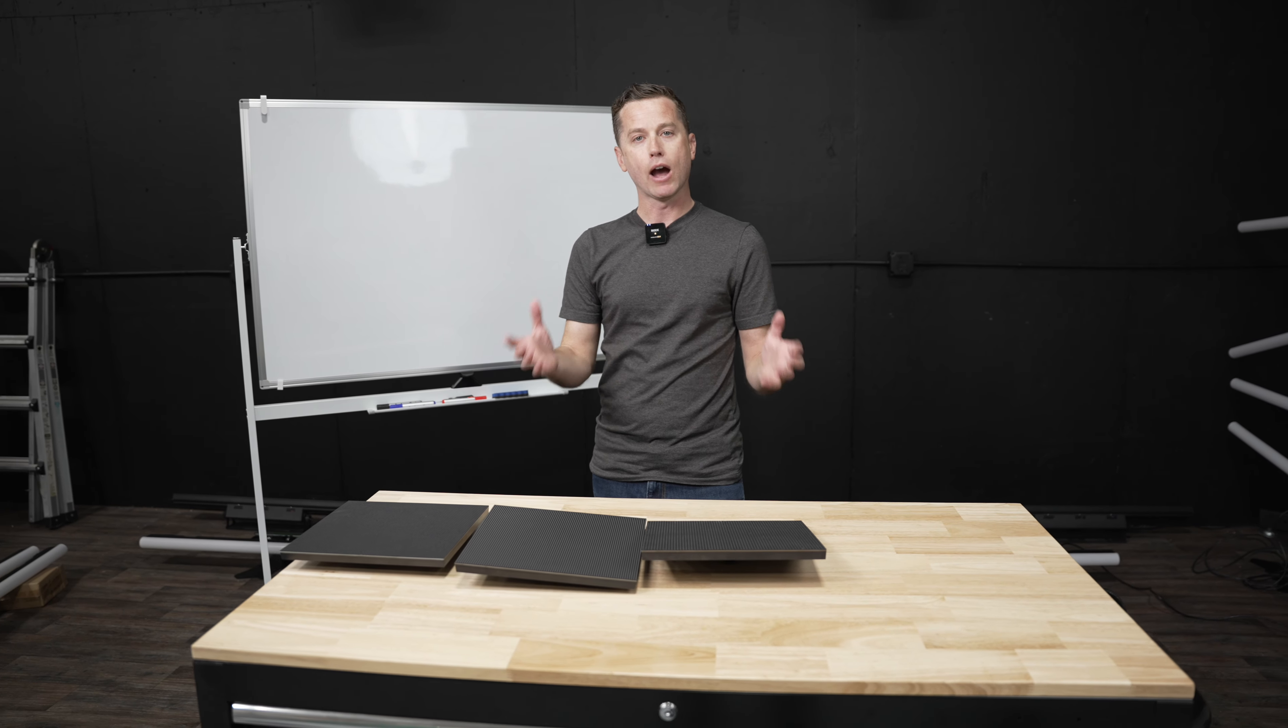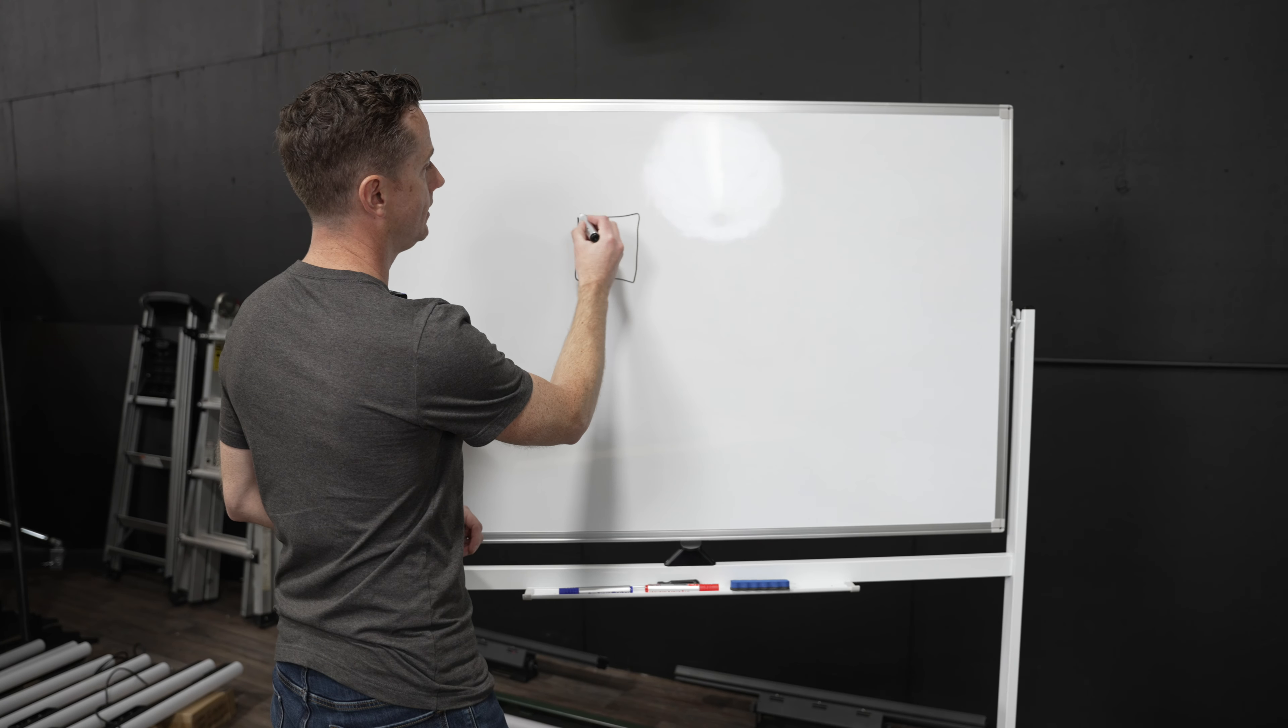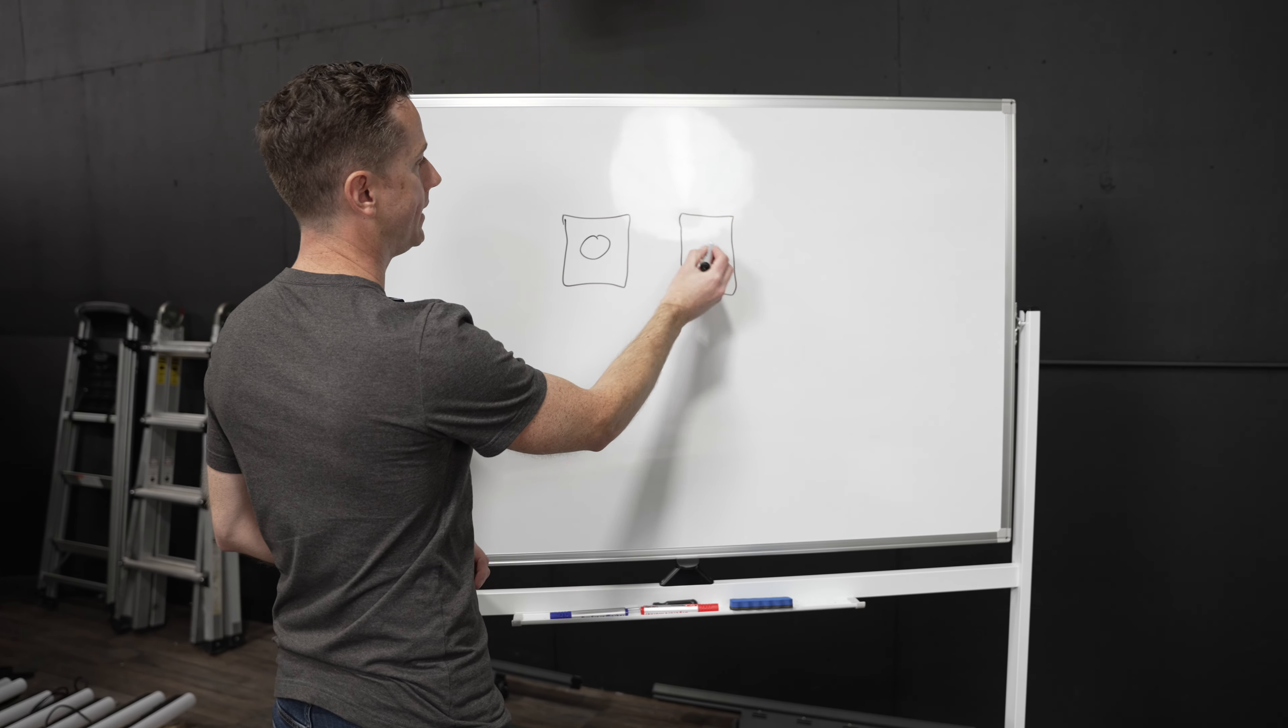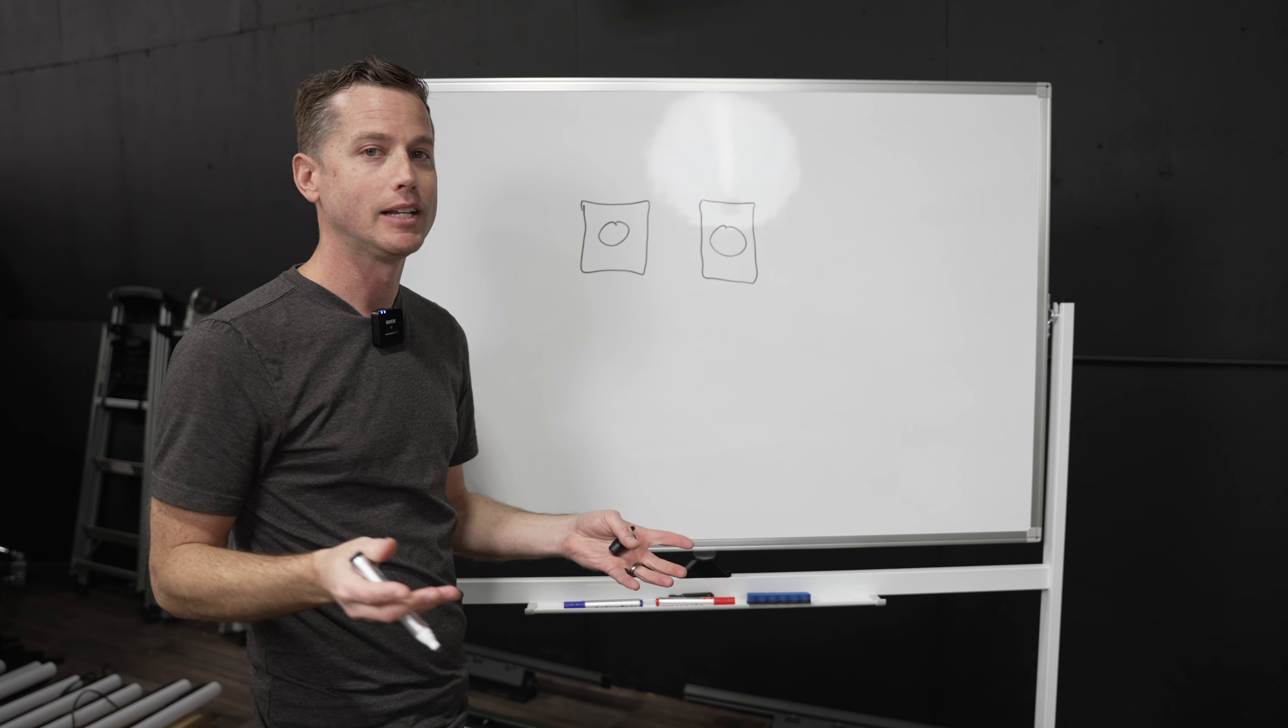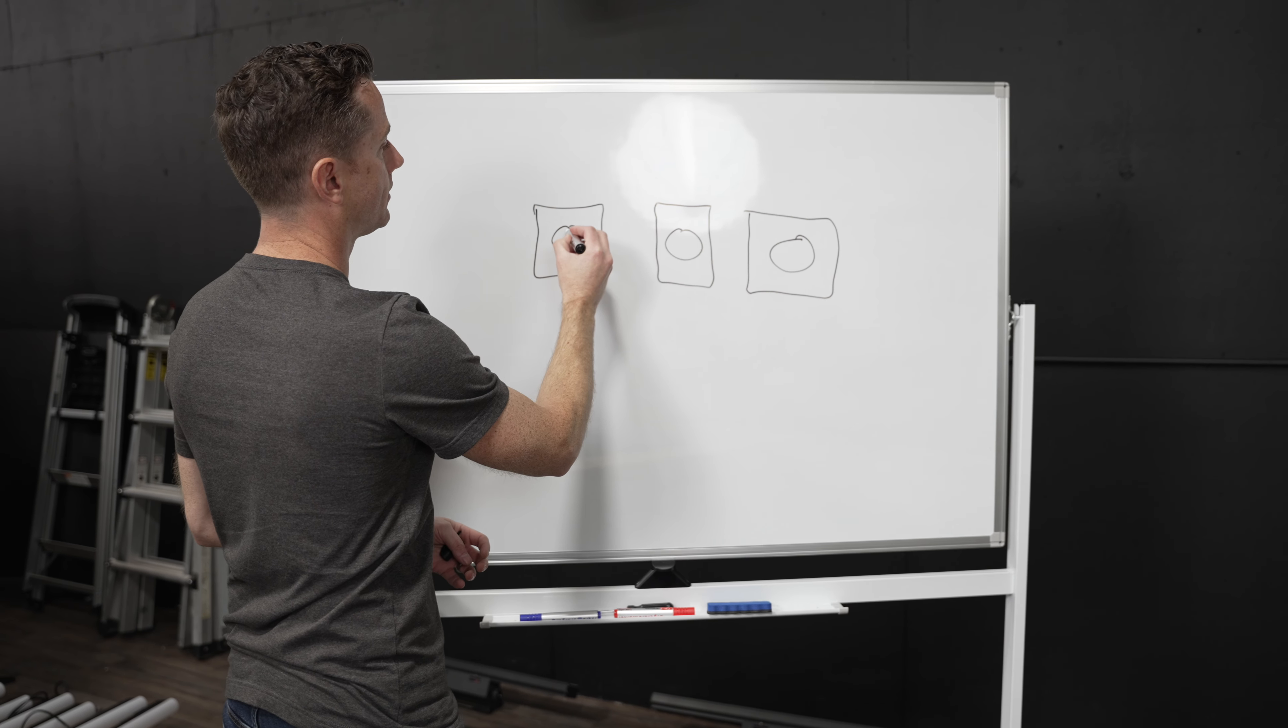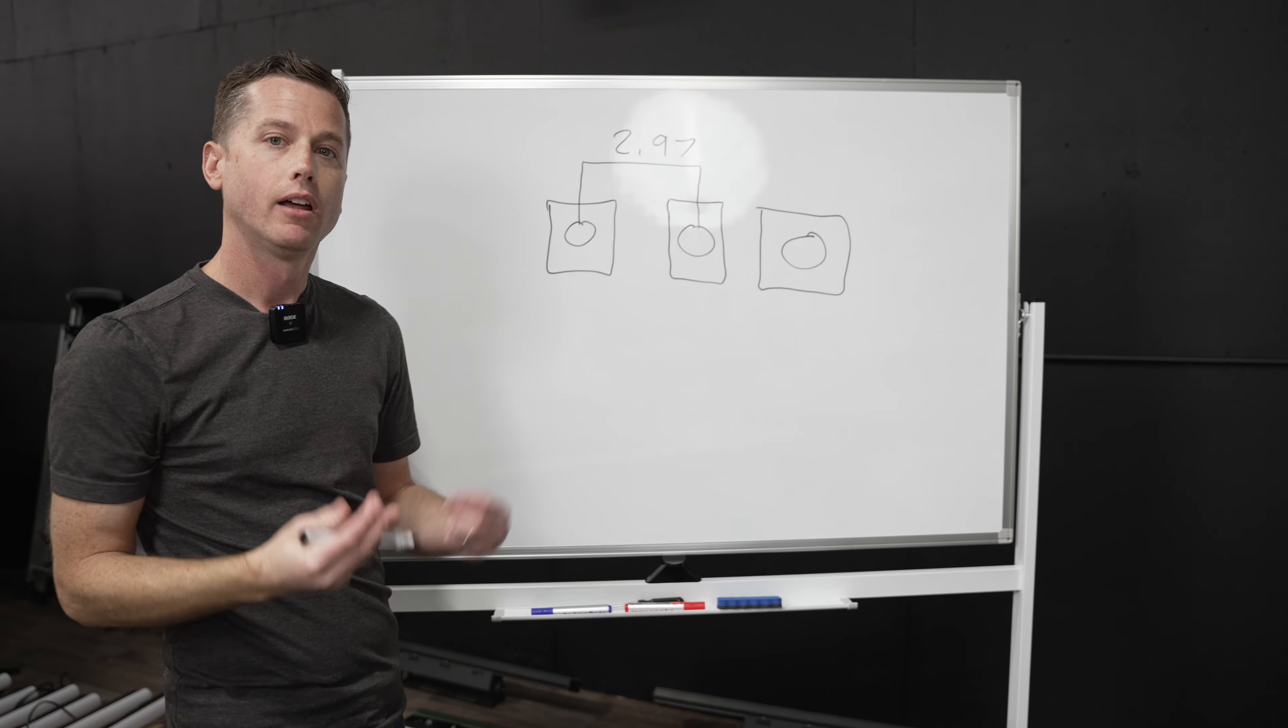So how we determine what those numbers mean and how they're calculated, I'm going to draw it for you. With pixel pitch, how we calculate that is we have the LED chip. These are all the little dots that make up the LED screen, and there's millions upon millions of these that make up an LED wall. And with these different chips, we have distances.